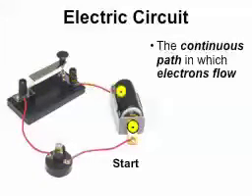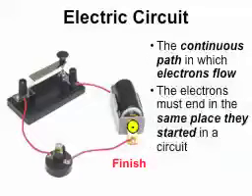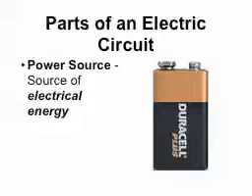And do note that we have the thing that gives us the energy, the cell. That's an individual cell as opposed to a battery. And then it's getting used up. All the energy that's being taken on that electron is being used up by the load, or in this case, the light bulb. Now, they always have to start and end in the same place, or we don't have a circuit. We'll talk about some of the variations of this as we move along.